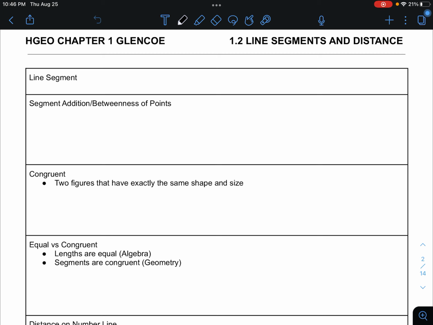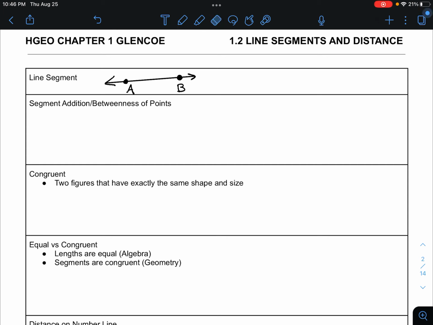So a line segment is just part of a line. So if we think about a line, make sure you're using your rulers for this. But instead of the whole line, we're actually just looking at a portion of it. So we take 2 points. We can call them A and B, or you can label them whatever you want. But then we really don't want the arrows on either end, right? This is called line AB. And within line AB does exist segment AB.